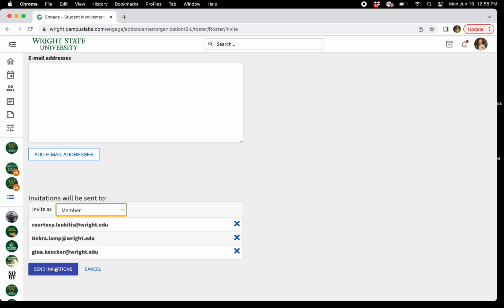I'm not going to click it only because these people already exist on the profile, but just know that when you click send invitations, an email does get sent to their email address. The email comes from Engage, so sometimes I have had people say that the email ends up in their junk or their spam or their other folder. So if people don't have the emails in like their focused folder on Outlook, have them look around in different areas. Sometimes Engage gets flagged by weird things for our email. So just know that that's a thing.